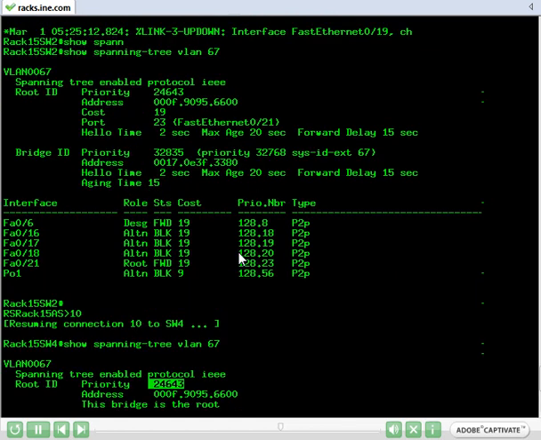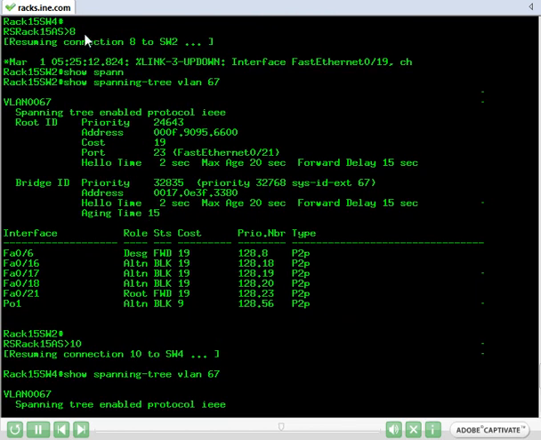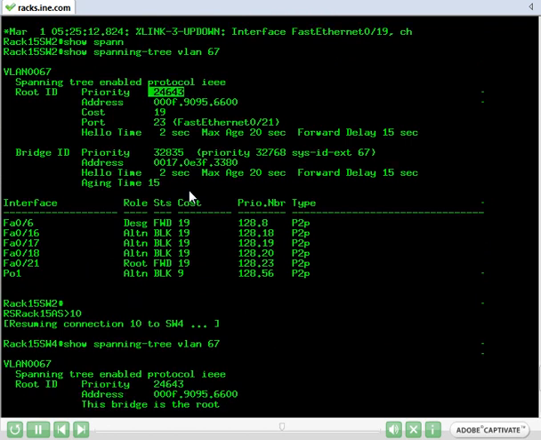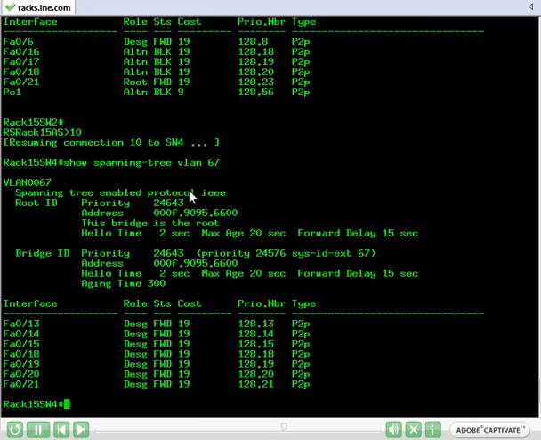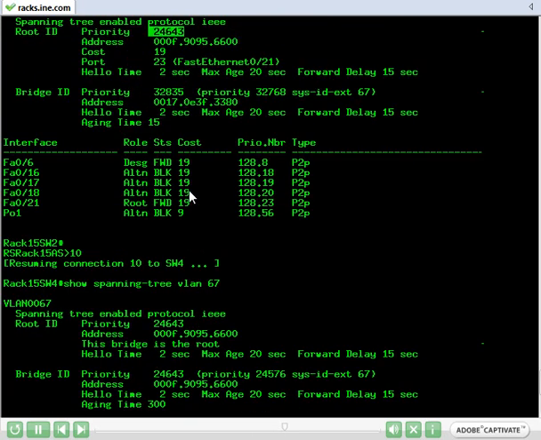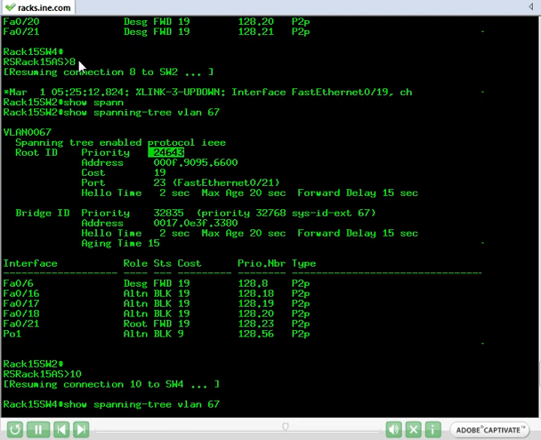Wait a minute here. What's going on? The priority value... Oh, that's the priority of the root. Okay, I'm like, wait a minute here. How can two different switches have the same priority value as a result of that command running? That obviously can't happen. So we see what's going on here. This is a perfect place to look at it.